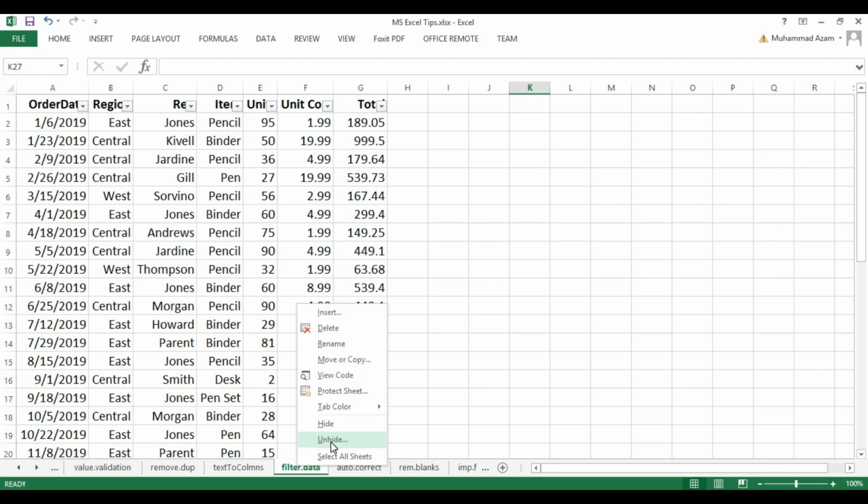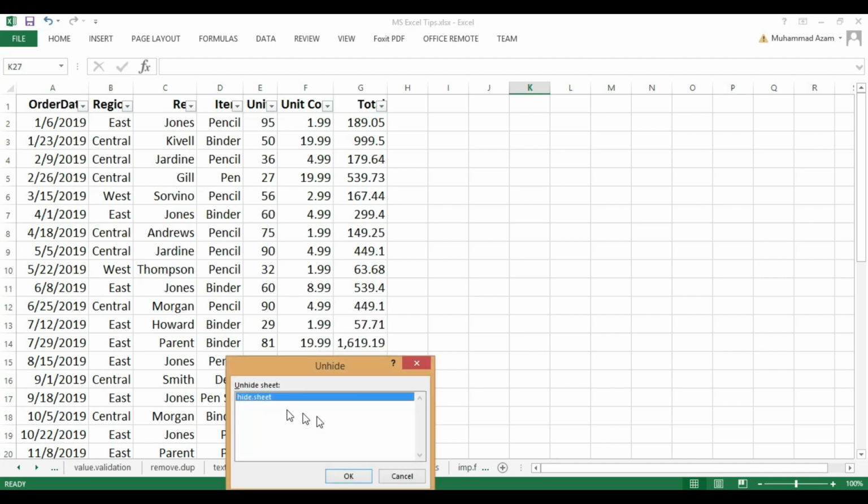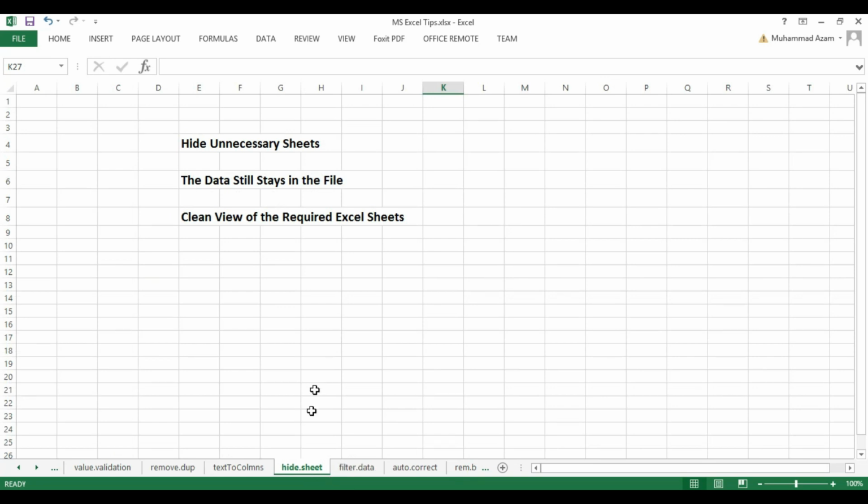and you need to select unhide, and you will see it asks, for example, let's suppose the case in which you have a lot of different hidden sheets. Then you need to select which one you want to unhide. In this case we have this one, and I can see it, this sheet is already back to life.